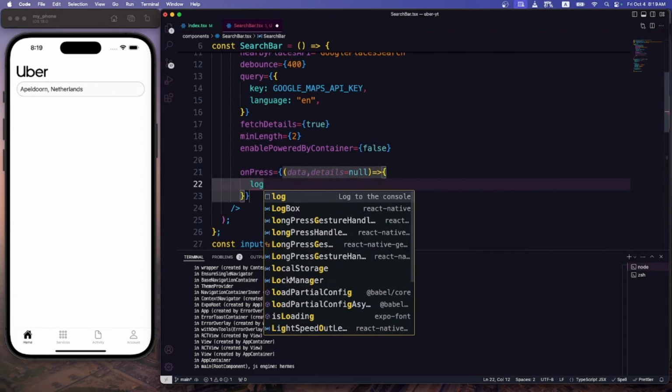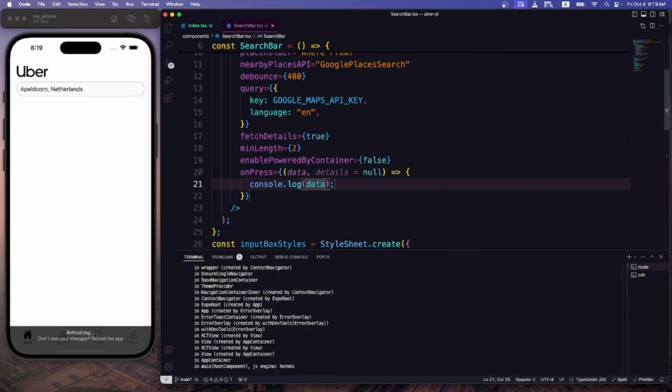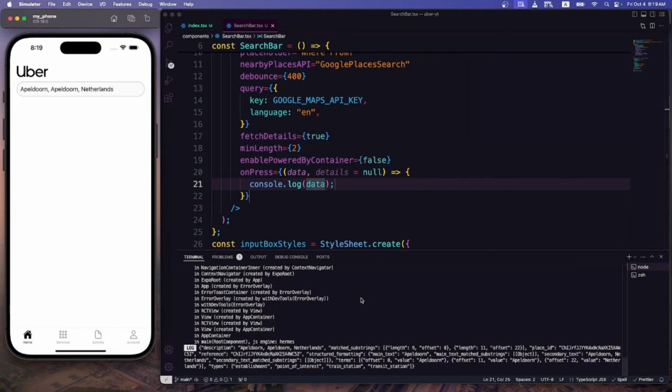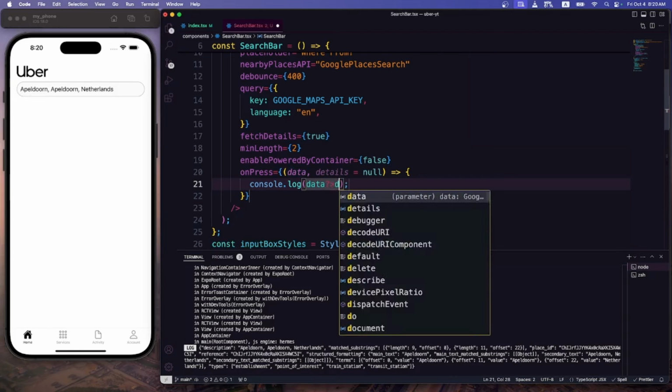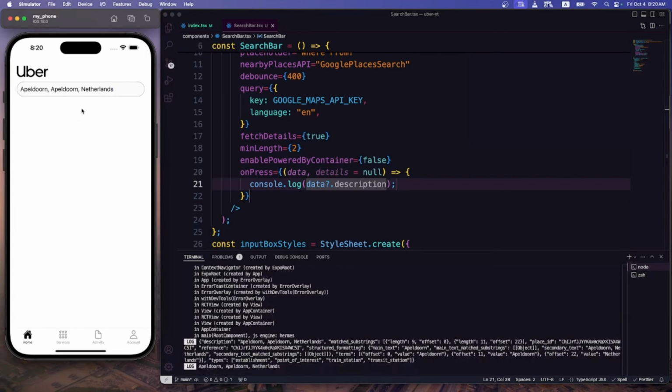So now if we just simply make a log, just to see what kind of things we are retrieving there, let's see what kind of data we are passing here. If we select any of the locations and click, you see that's the description data, we have the description. So now if we click on that data, as we are setting TypeScript, it is working perfectly fine. So now we can see the description. If we click any other location, as you see, the description Apple Jeroen, the Netherlands, we are passing the description.